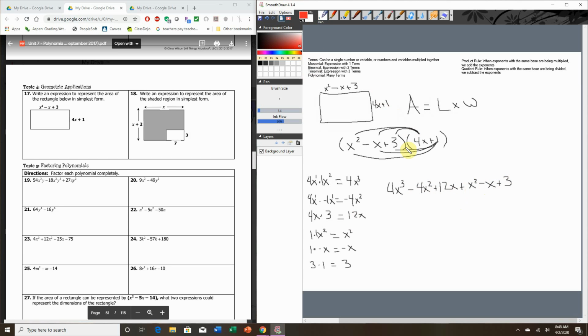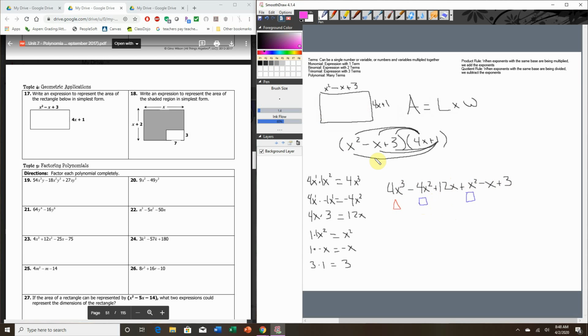So for our 4x cubed, we're going to say anything with an x to the power of 3 is going to get a triangle. See if we have any similar like terms. So we have x squared, no, x squared, no, x, no, and 3. So we know x cubed is going to be by itself. And then we're going to go to blue. So anything with an x squared, we're going to say is a square. Okay, so 12x, this x is to the power of 1. So we know our only like term is x squared.